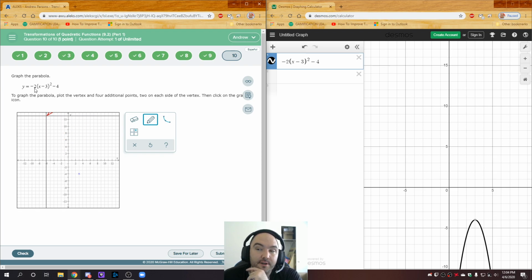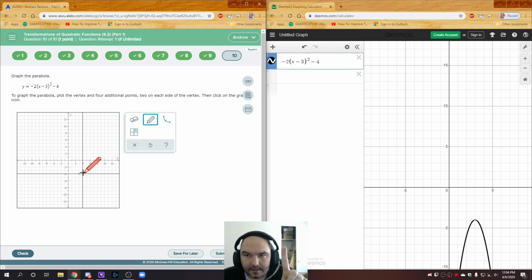When there's a number in front, an a value multiplying, everything gets messed up. You still go over 1 and over 2, but the amount you go up is all doubled now. So instead of going over 1 and up 1, you'll multiply this front value to that instead. Let me show you what I mean. So I'm going to go over 1. You always got to do that. But instead of going up 1, take that 1 and multiply it by -2. So 1 times -2 is -2, which means I'm going to go down 2. So over 1, down 2.